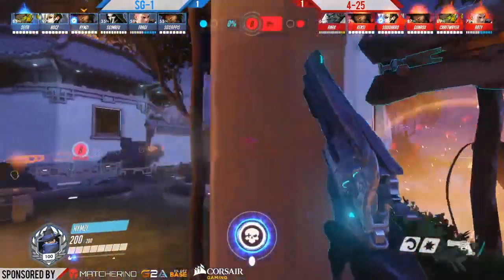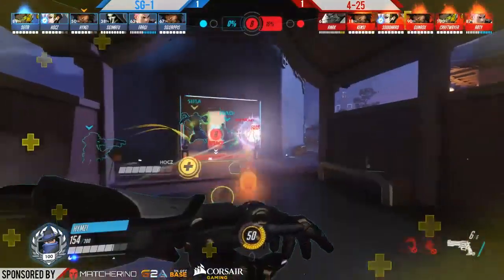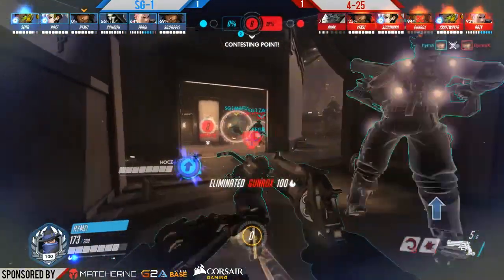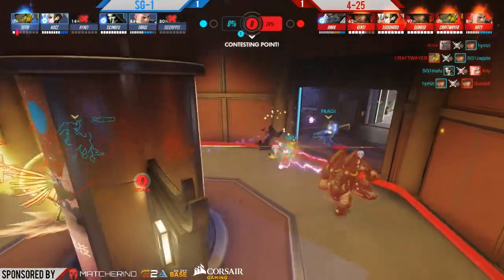So now going to their opponent's bridge here. There are two ways into this map, and we can see that SG-1 is going in this way. Oh, and we also saw a High Noon from McCree. I'm not sure if he actually gets any kills from that. Looks like he snipes his opponents, McCree. But there's the Zarya ult, a huge one. No follow-up, though.